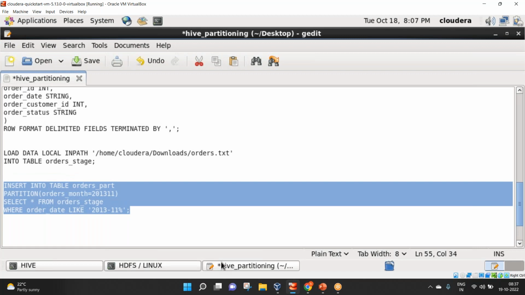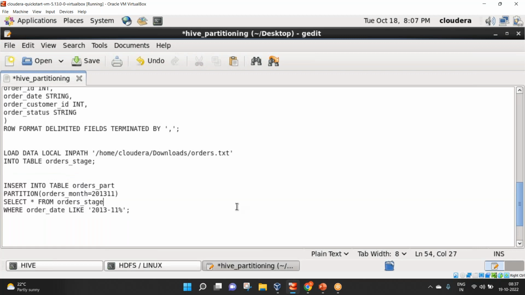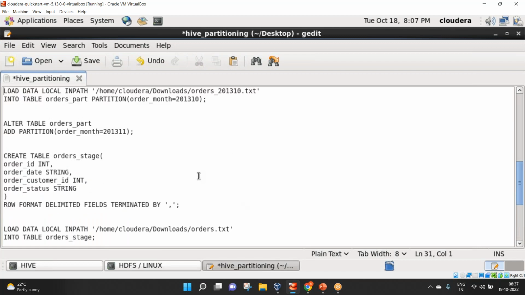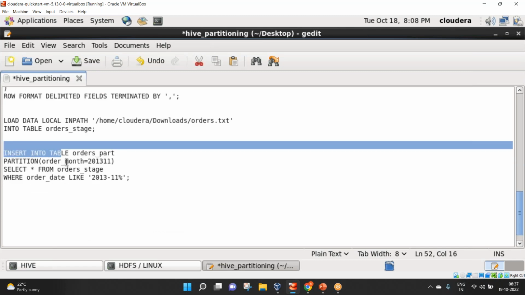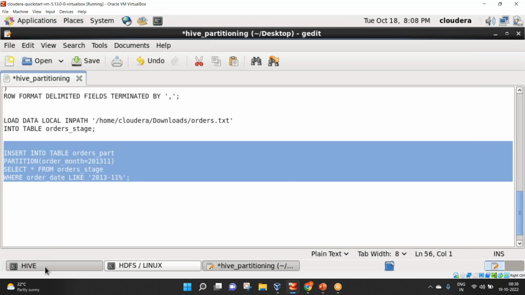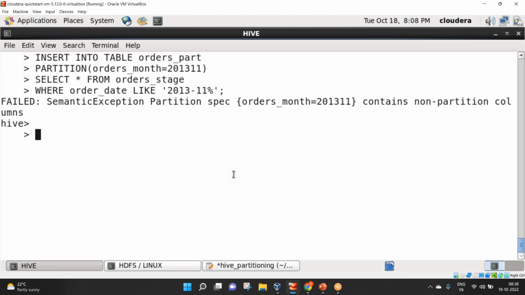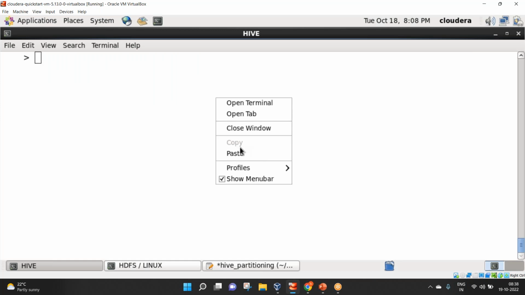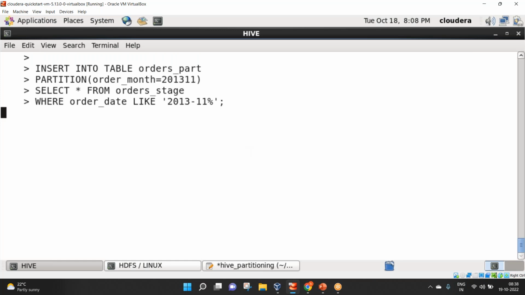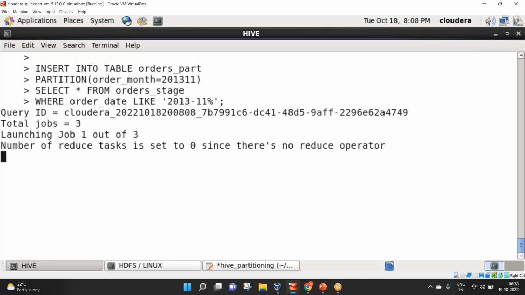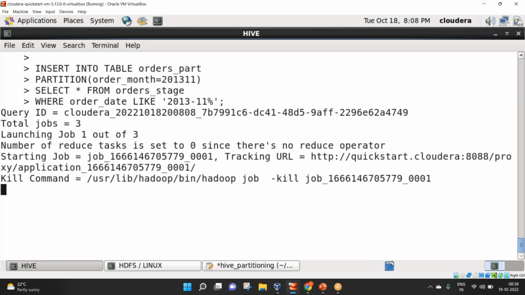Just a minute. I'm just trying to see the mistake. It should be order_month, not orders_month here. See guys, whenever you see an error, whenever you're working in any project, first you have to look for typos, right? Most of the times the issues could come because of typing issues. Always double check your code that you have written by looking for typing errors first.